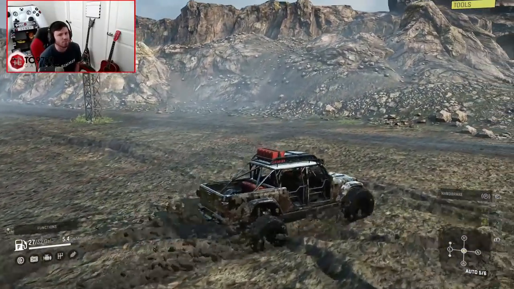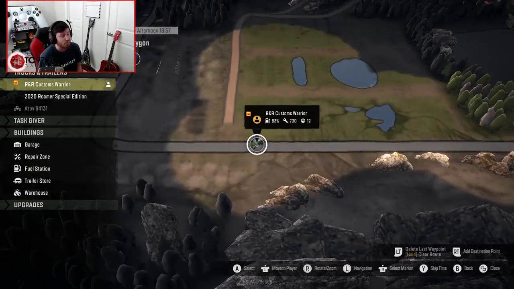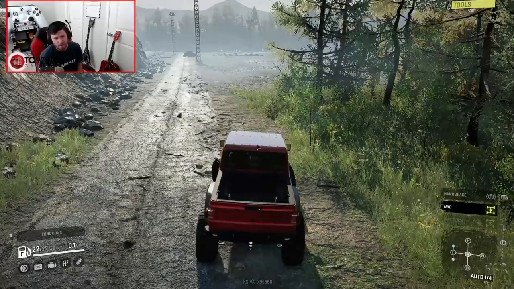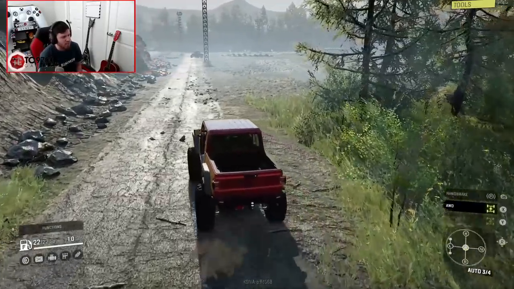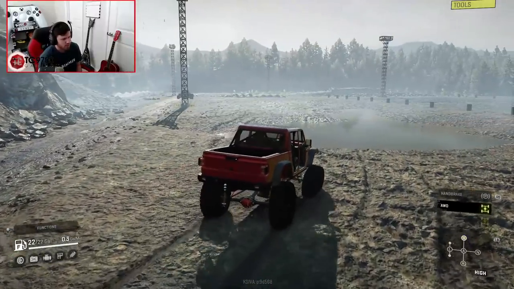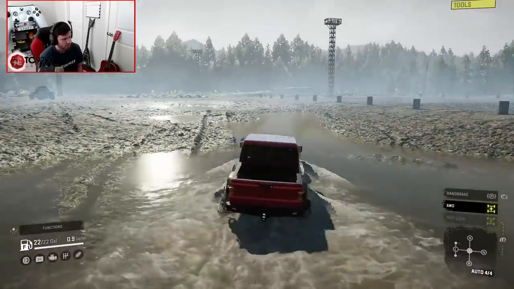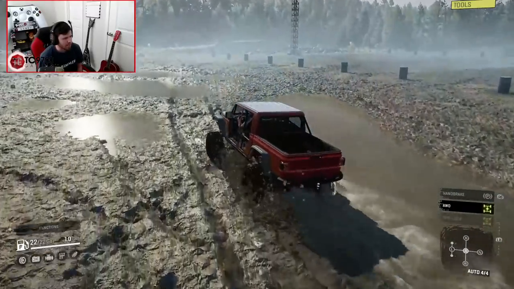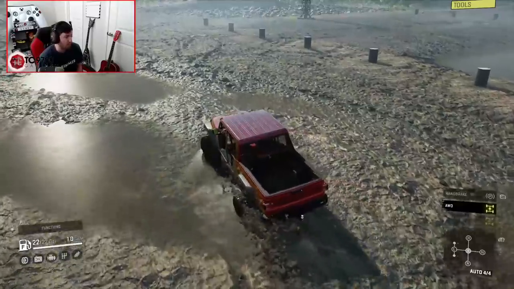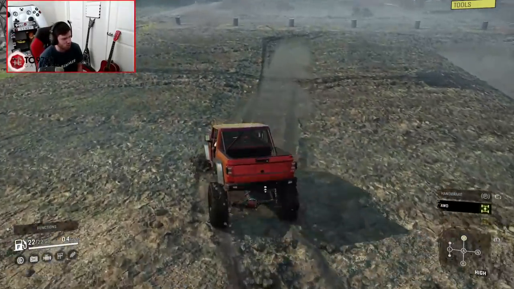Now, I'm not going to take either of these in the pond. I definitely think that the pond is a little bit extreme for both of these because they will probably sink in there. But let's see how the Roamer gets on with these 44s. High with the off-road boxes, slow. And that's not necessarily a bad thing. I mean, it means actually that high range in this thing is going to be very usable. But it is surprisingly slow.